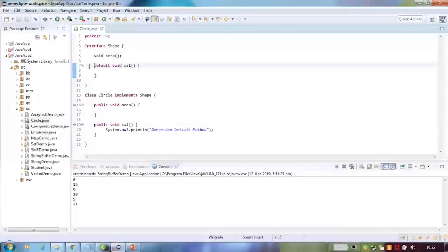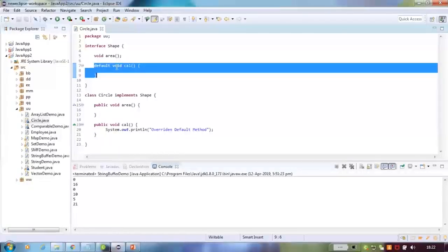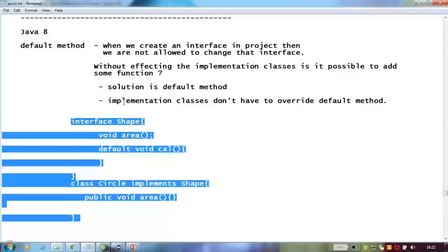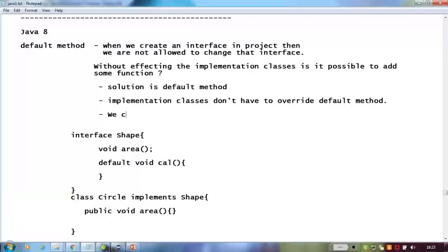A default method you can have only inside a functional interface. You cannot create a method with this default inside a class. If you write default, it will give an error. What is it saying, just see here. Default method not allowed, only in the interface. That means we cannot write a default method inside a class. We can only override a default method inside a class from the functional interface, right? So the next point is we cannot have a default method inside a class. You got another point, right?